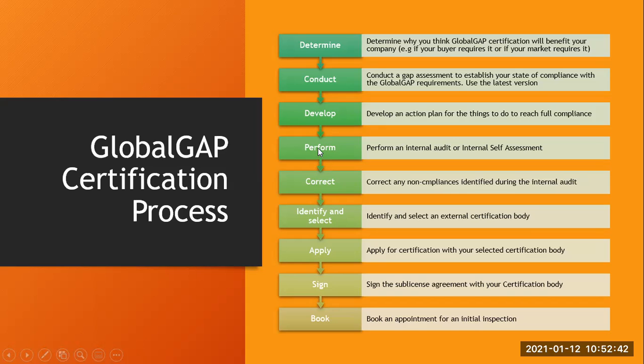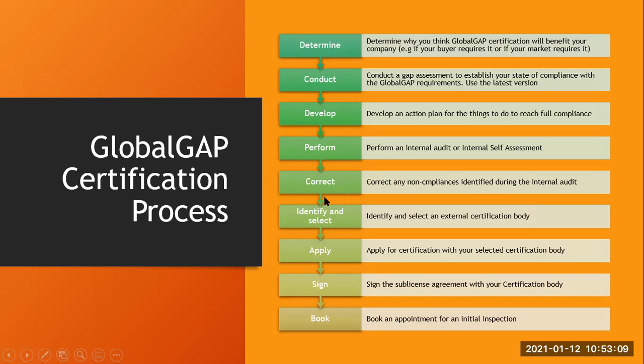Then the next step is to perform an internal audit or internal self-assessment. So after we implement our action plan and all the gaps we identify have been closed, we now perform an internal self-assessment by using the GlobalGAP checklist to see whether our actions have brought us into conformance or not.